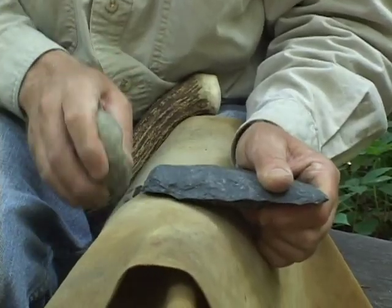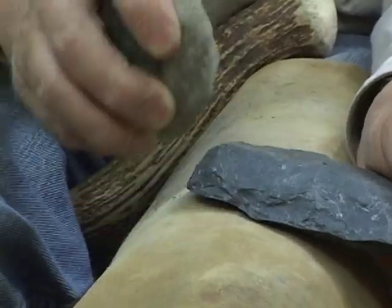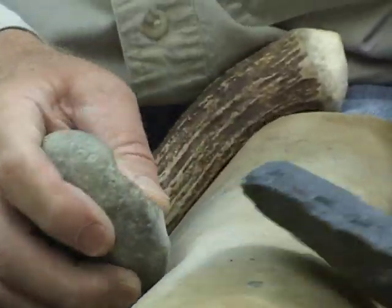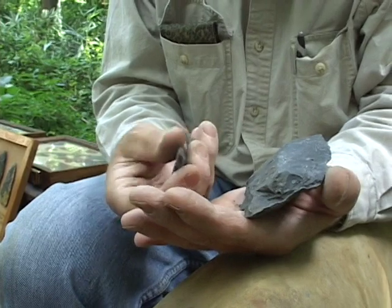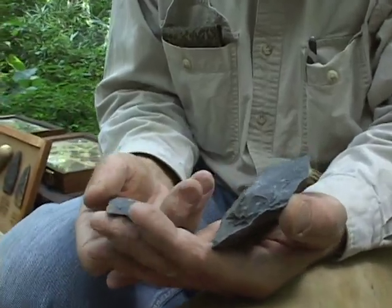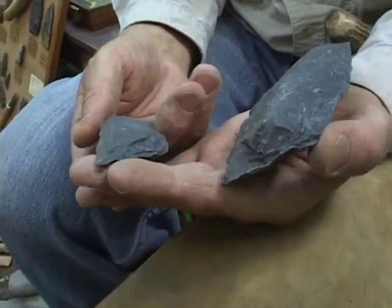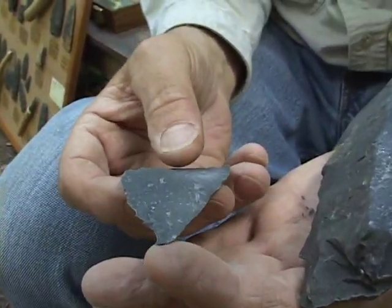When we're through with this, we'll compare it to one that was recovered in the Frederick Valley, just above the city. As they're making these, they start to get a refined shape. You get refined flakes. And these are the ones that are often not found at the quarries. They would look for these and they would collect them and save them. And out of this would be made points and drills and scrapers and tools.